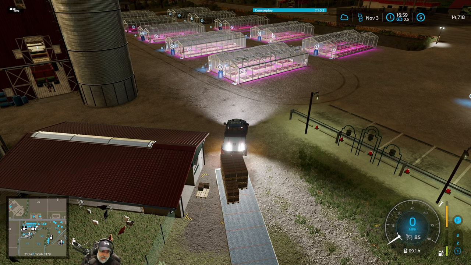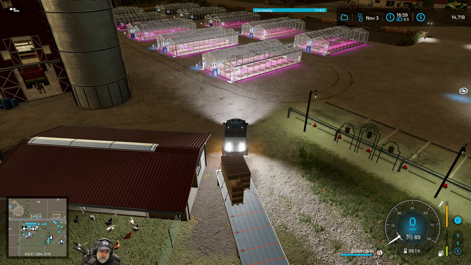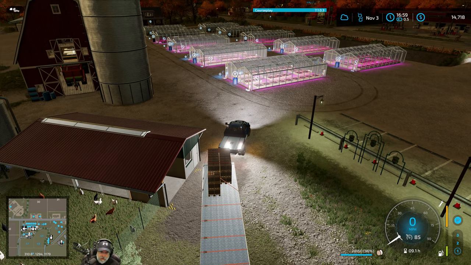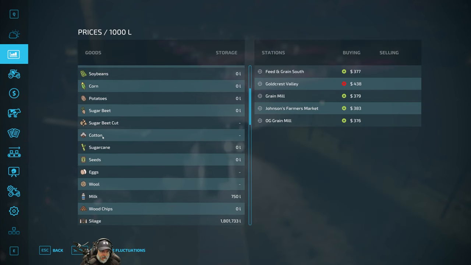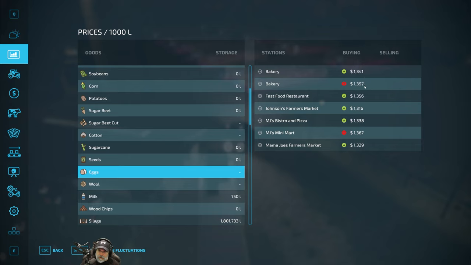All right, we'll grab these two. And actually, I want to grab the partial. There. Beautiful. Okay, so let's see. We've got 20,000 liters of eggs. Let's look at the sales for eggs. And yeah, November is the best month for that. Okay, so let's see. We got $13.97. Looks like that's the best price.